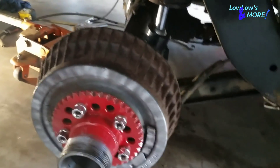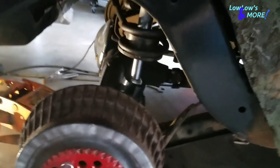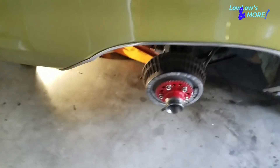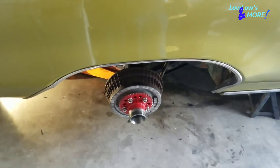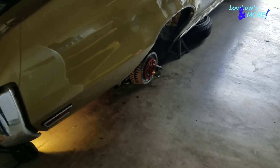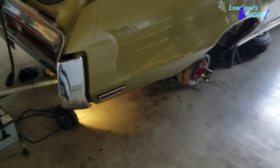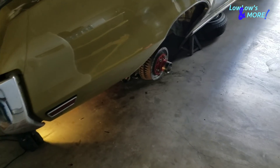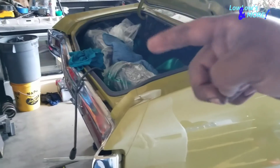I re-ran the hose, did what I had to do with the cylinder, and slipped it back in. All I gotta do is put the wheels on and I'm done with the back. For this car, unless you completely tear it apart underneath, you probably can't get a bridge in with the time I have in one day. So let's go ahead and finish doing the wiring in this video.